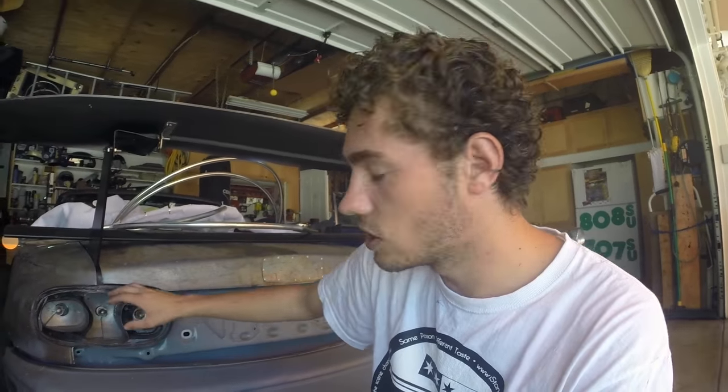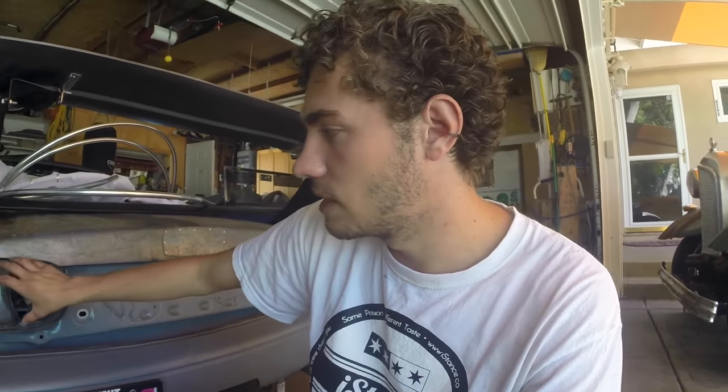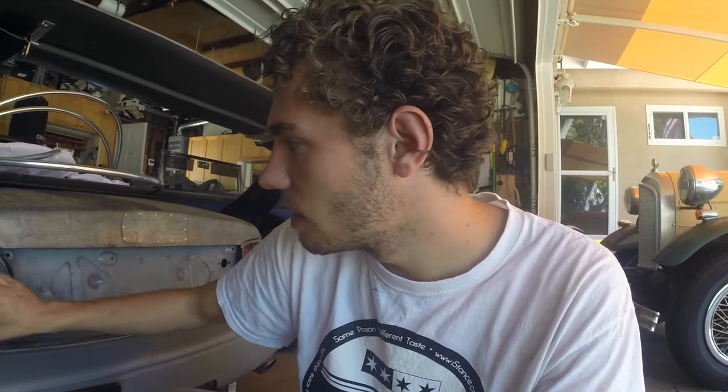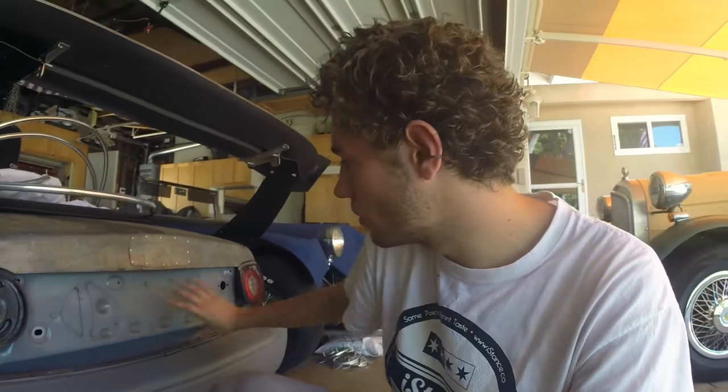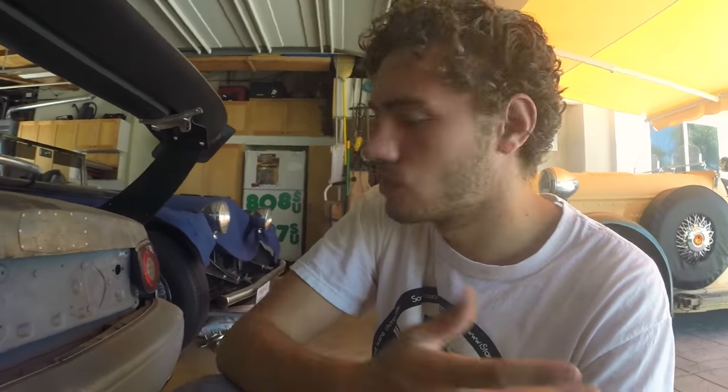I took these tinted tail lights and put them on here because I was going to do a custom tail light panel anyway, which would have required me to remove them. My plan is to cut out a piece of metal that goes around the housing and do my own custom tail light design — still using the stock housing — along with a custom rear finish panel. It should be unique and fit the style of the car.